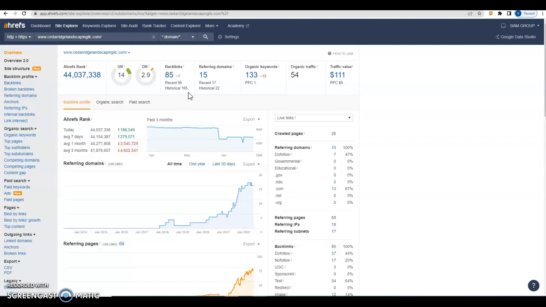And it's like a popularity contest. And in this case, not all backlinks are created equal because there are links that are more powerful than others. So that's something very important to bear in mind.